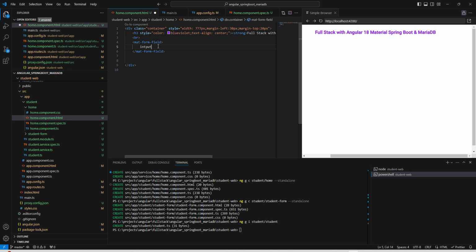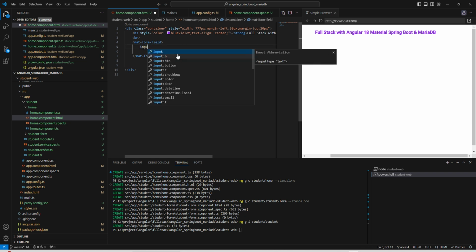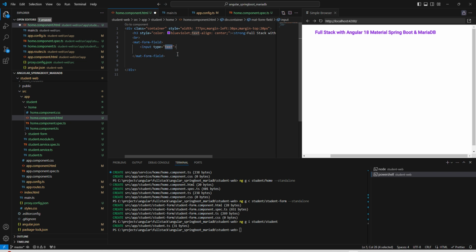inside which we need to add one input, and here we can mention it as a mat input, and placeholder we can add search student, and we can save it.